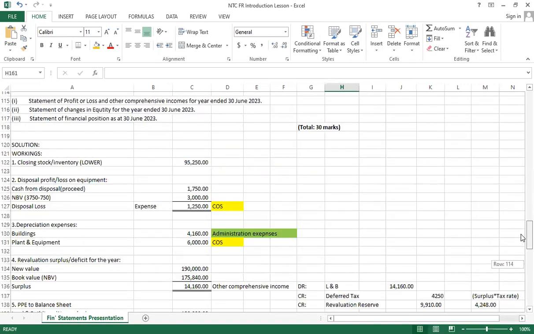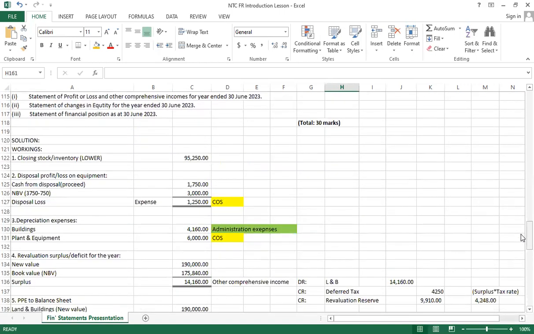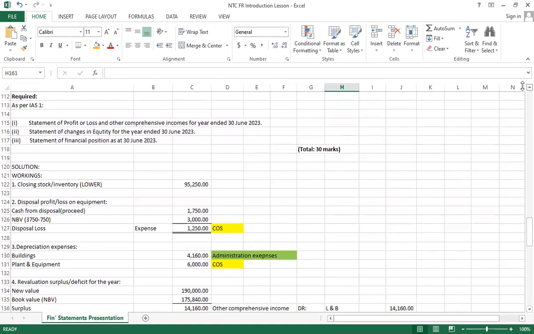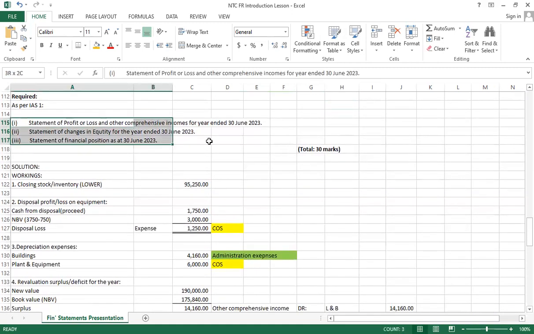It's not possible to accurately do what the question requires, that is, do the financial reports without these workings. So I don't know how you'll do it in exams, but remember the workings have no marks, yeah? So you have to see how very quickly you have them before you put more emphasis on what the question wants. What is wanted are the three financial reports, numbers 1 to 3. And so far we have not yet done any, yeah?